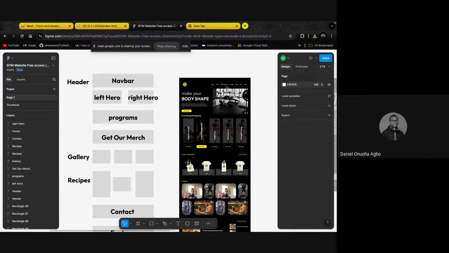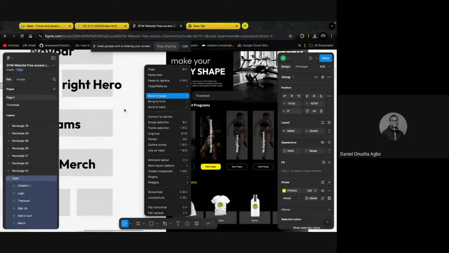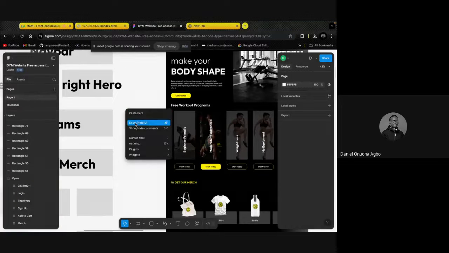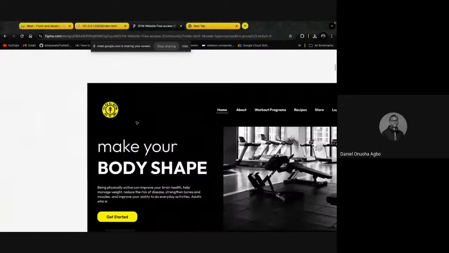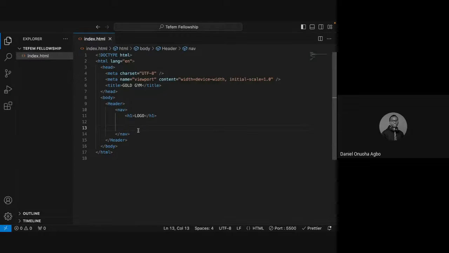I have the nav bar where I have home, about, workout program, recipe, store, login, and sign up. This is on the right hand side. So I'm going to do something like this. Now, there's a tag we looked at yesterday. That's UL.